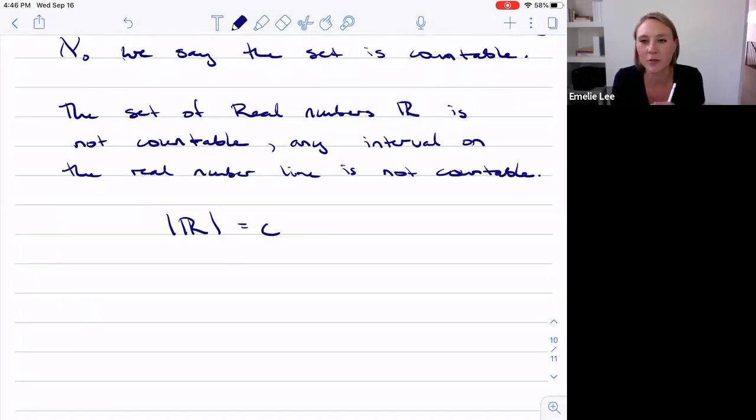So instead of aleph naught, just use a lowercase c. You could also use aleph 1, but I guess that's still a field of research, because they're still trying to figure out if there are any sets with cardinalities between the set of natural numbers and the set of real numbers.